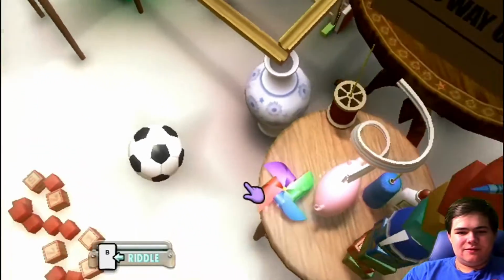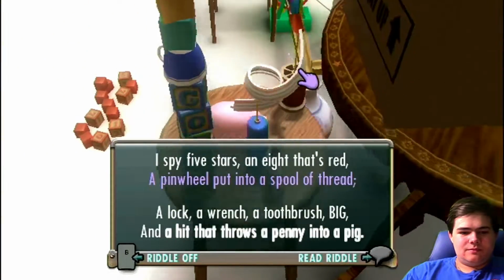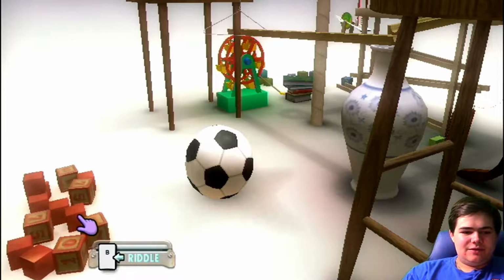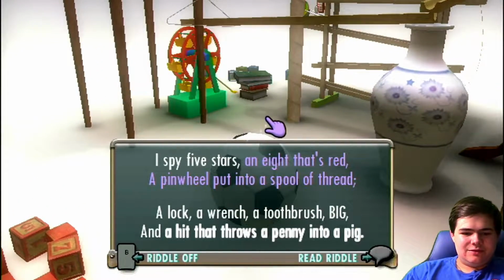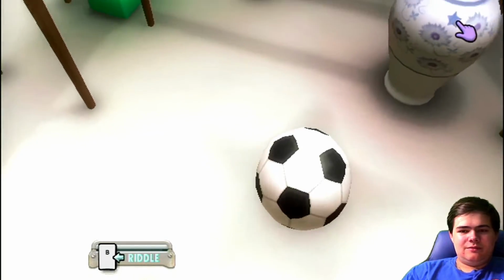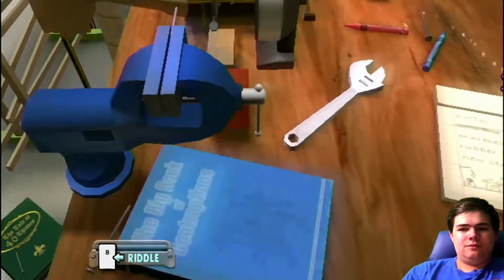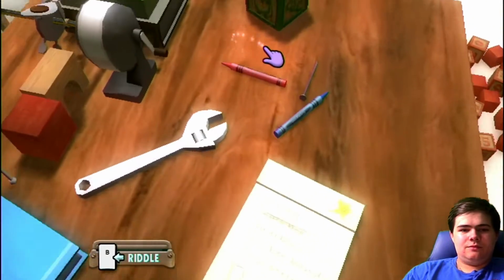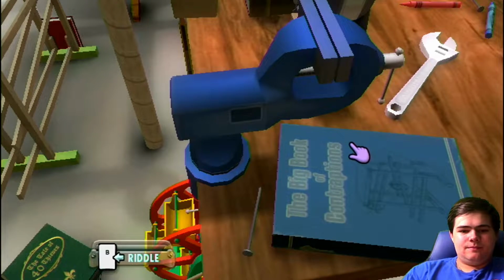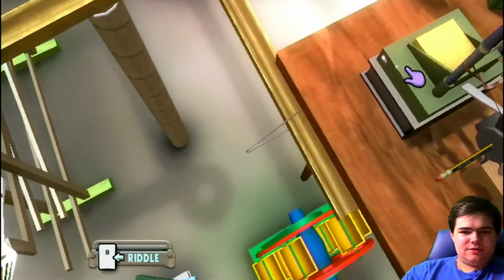Yay. Where's the pinwheel? A pinwheel put into a spool of thread. An 8 that's red. Oh, the whole thing's an 8 that's red. Big. One star. Two stars. Big. There's a toothbrush.